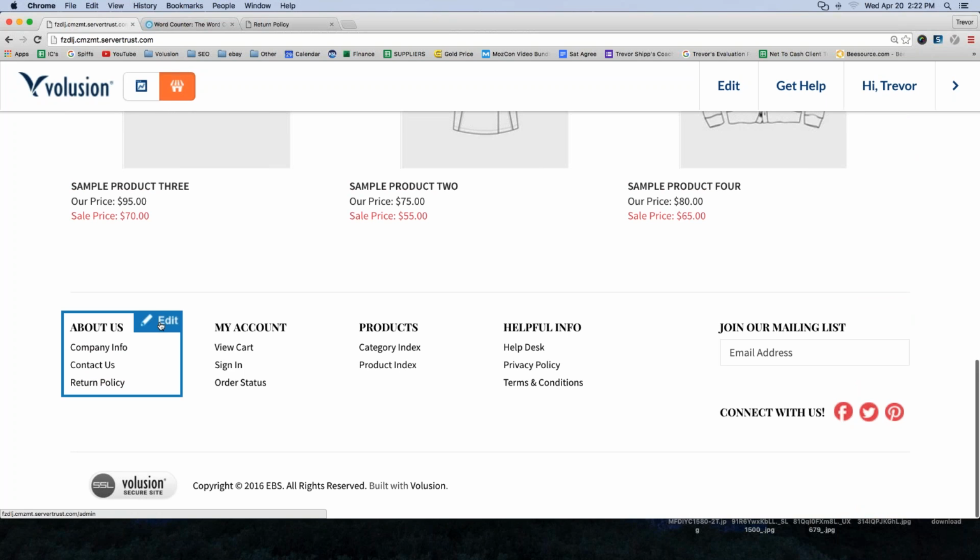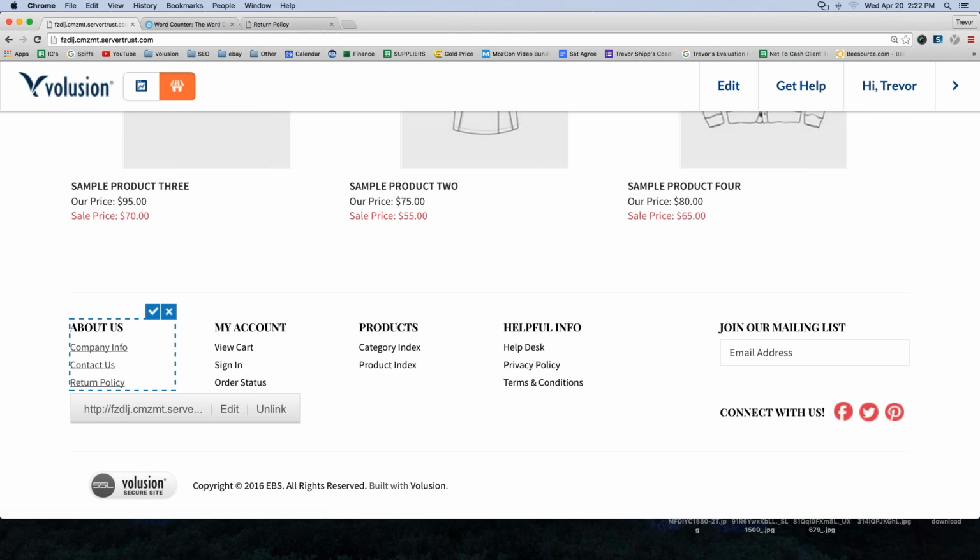So I'm going to come here, and I'm going to select Edit. I'm going to put my cursor at the end of Return Policy, and I'm simply going to hit the Enter button. And I know right now I can't really see, so I'm going to take my mouse and click there, and see that made that little toolbar disappear. So I'm going to type in shipping information right here.